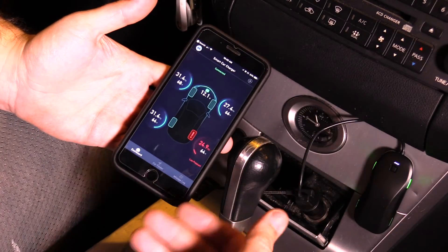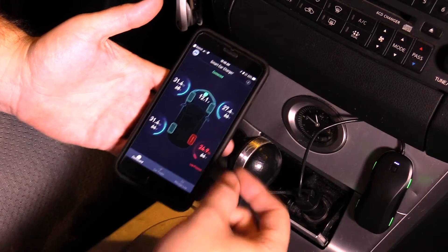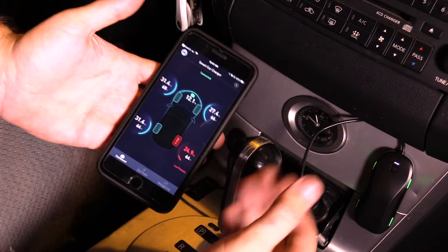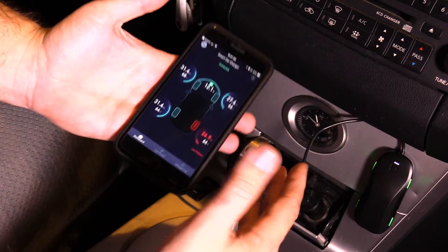That's all that's in the app unless you buy additional accessories like the car charger. They also have a key finder which I'm going to be reviewing, a monitor that you plug into the OBD port so you can monitor the health of your car, and they also sell a backup camera that I'm not quite sure how it works just yet, but it looks like a really cool product.